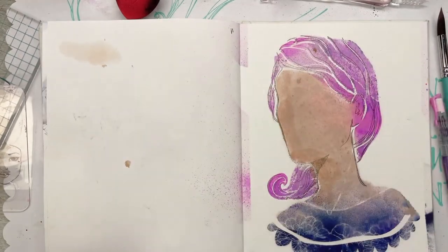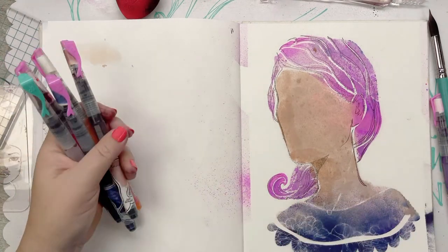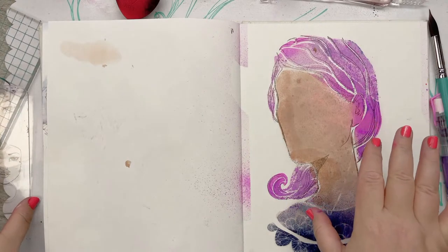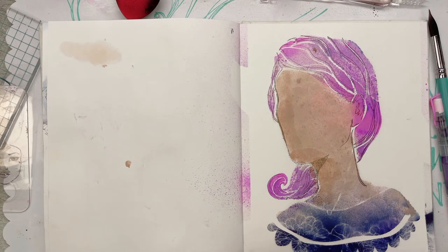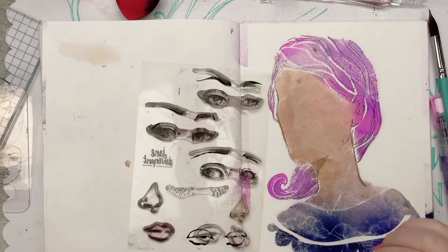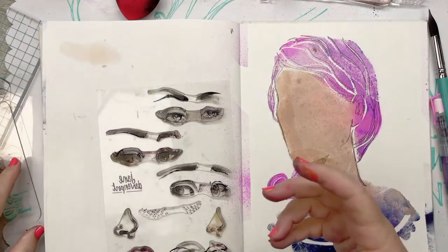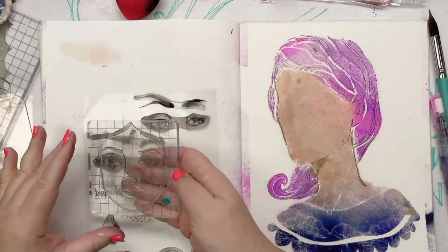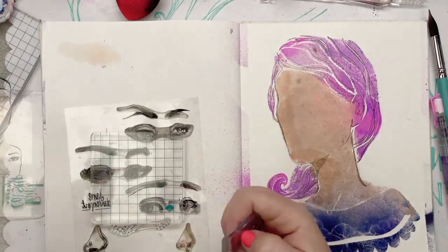Okay, so what am I doing next? Let's use the water brushes. Oh no, we're going to stamp. I want to show you the stamps. Where's the rest of the stamps? Oh, there we are. But I can use a smaller stamp block. I could even use this as a stamp block. I prefer the really hardcore ones, the nice thick ones, so it makes my life a little bit easier.